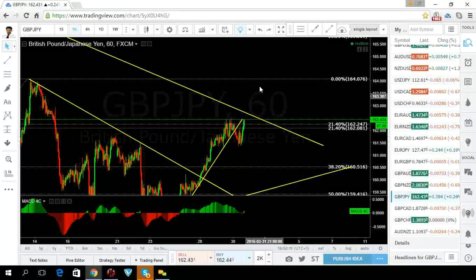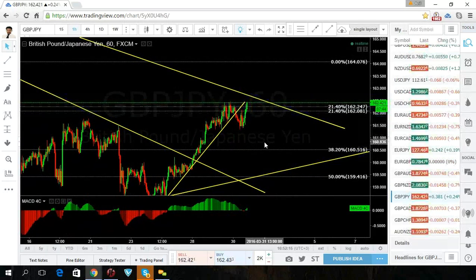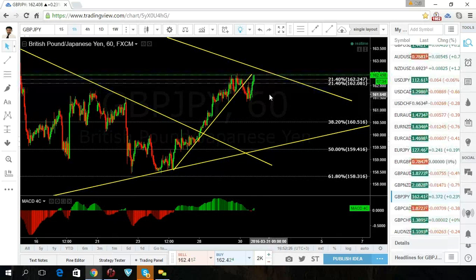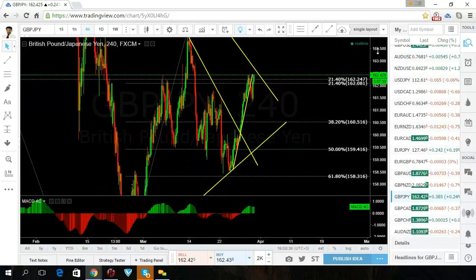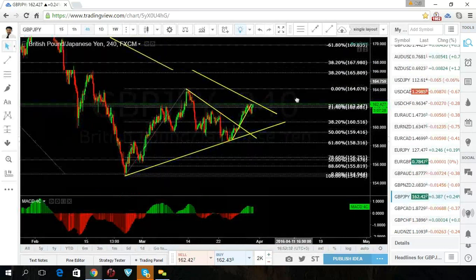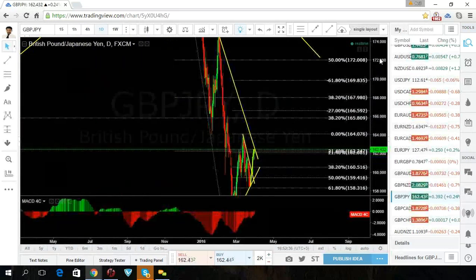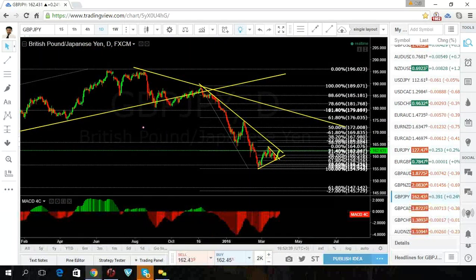You can still take the trade if you have the skill level to do it. If you don't have the skill level to do it, you may want to stay out of it, right? Because you're coming to the trend line. I would like to see a clear breakout of the trend before I decide to get involved with that trade. And it may happen because we are looking at a possibility for a bigger corrective structure all the way to the top. Let me just go back to where that top is daily.